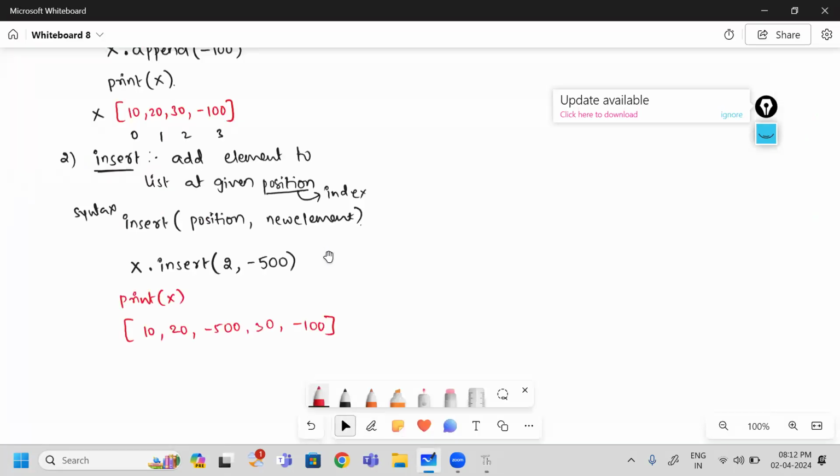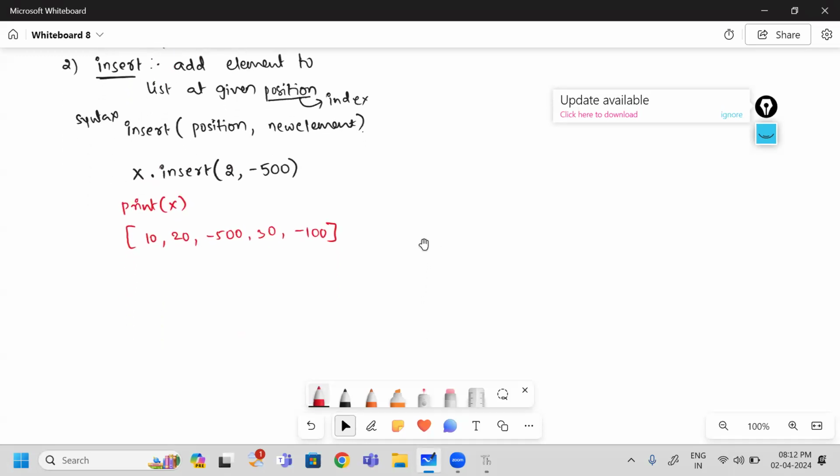Next up. Sir, when I want to add one element, I have this add method. Okay, no problem. If I want to add at a specific position, I have the insert method. But I have 10 elements, sir. I want to add 10 elements at a time. Then do I need to write these 10 elements appending 10 times? No. We have another method to add multiple elements to the list at a time.